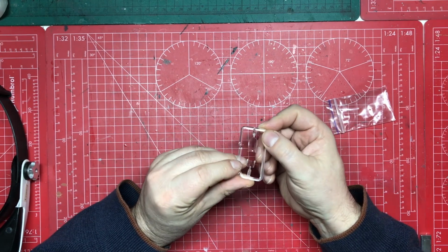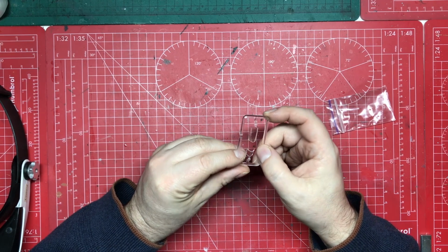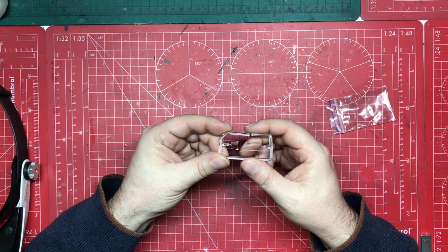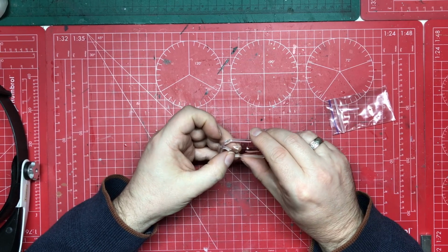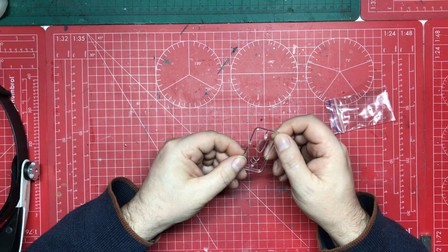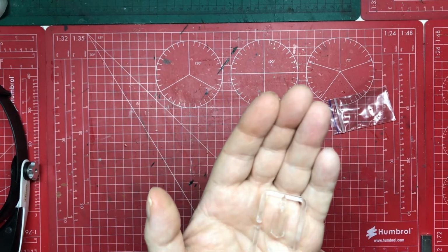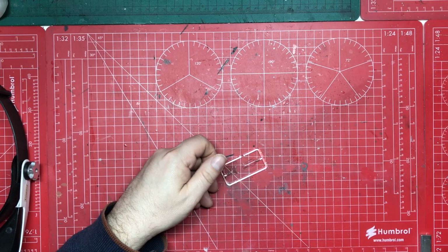And the front windshield, which is a split windshield, quite typical for 50s aircraft, is nicely done. It'd be easy to paint that, but we've got the masks anyway. Yeah, no issues with that at all. That'll look fine. When it's on, you'll be able to see through that clearly. Very nice. Right, I'll take some photos and then we can round up.